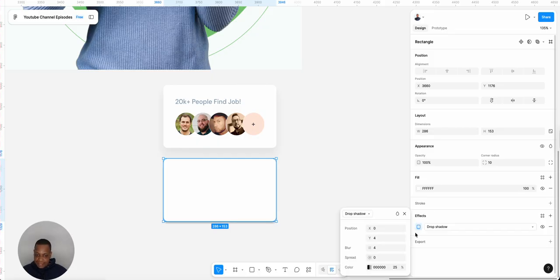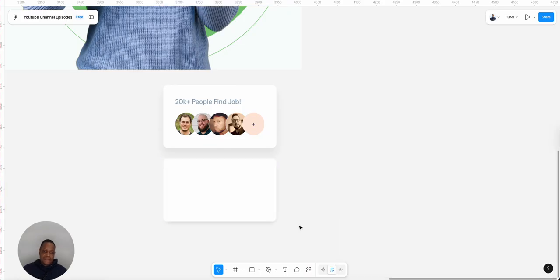Click effects for drop shadow. Now for the drop shadow, you come here on the settings. Spread is fine. Now blur. Don't make it as blurry. Check for the height. Positioning for the X and Y axes. Make it slightly blurry. Not too much, not too little. Maybe you can increase, make it like that. Something like that.